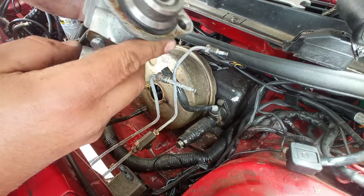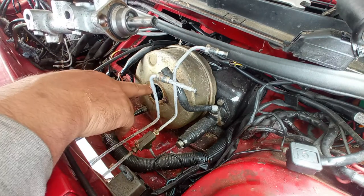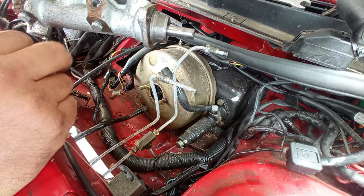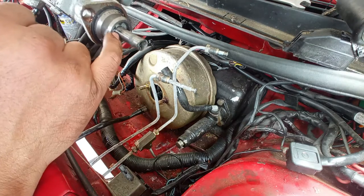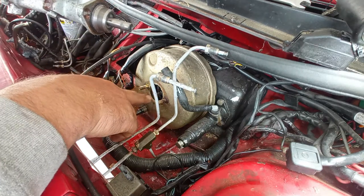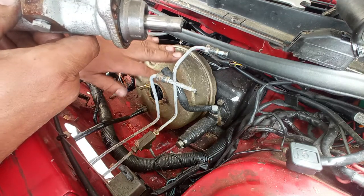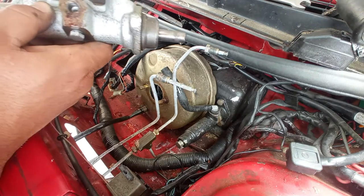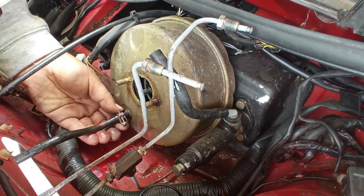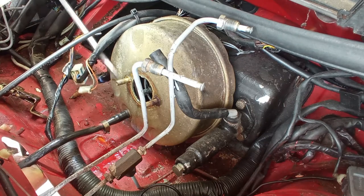It is actually a recent part, so I want to maintain it. Many of you guys ask me why does the servo fail. It is because of the lack of maintenance on this pump, on this cylinder, and then you have the brake fluid coming out through here, through the seals, goes into the servo, and it rots the servo inside out. So good maintenance of the brake system will prevent you from damaging the servo, for example, and the ABS, and so much more. Just removing the hose for the brake booster. It is a plastic hose, so it has to be a little bit sketchy.